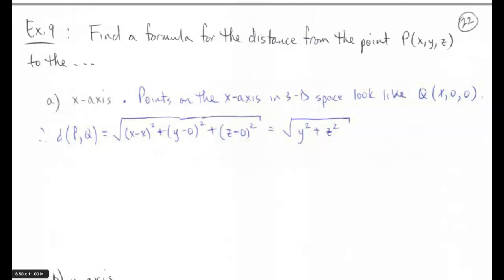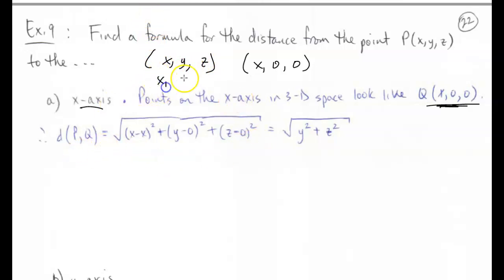All right, so we are getting close to the finish line here. So next to last set of examples ask us to find the formula for the distance from a general point (x, y, z) to a point that's given on the axis that's told to us. So if I have some general point (x, y, z), and I've been asked to find the distance between this general point and a point that's on the x-axis, I know all points on the x-axis are going to have 0 for the y and z coordinate, okay? So it's essentially looking at these 2 points and doing the distance formula in 3D space for it, okay?